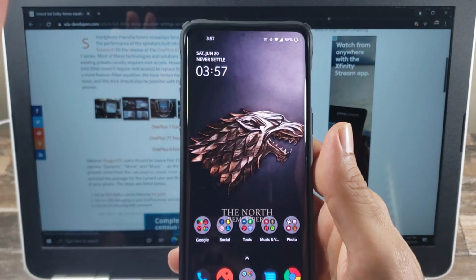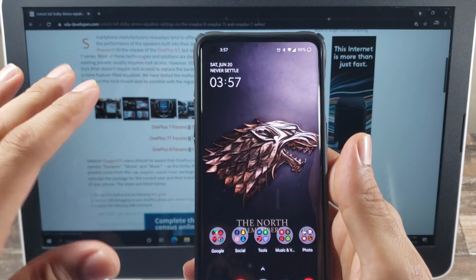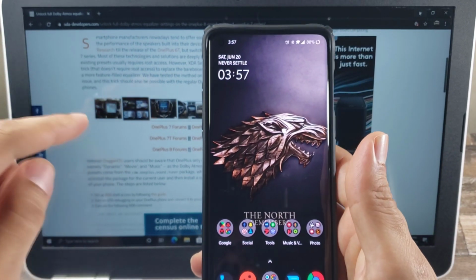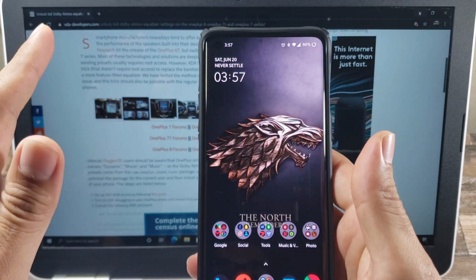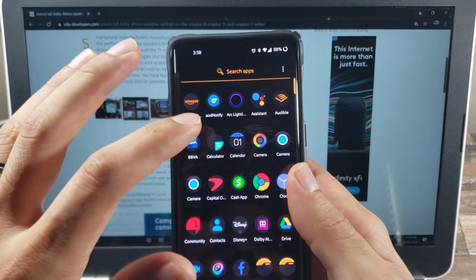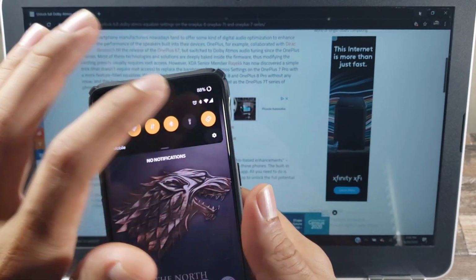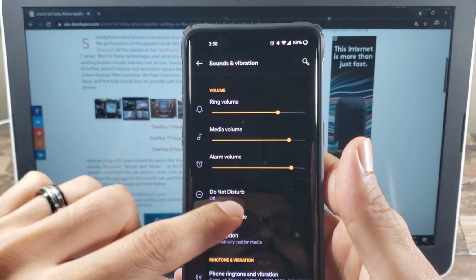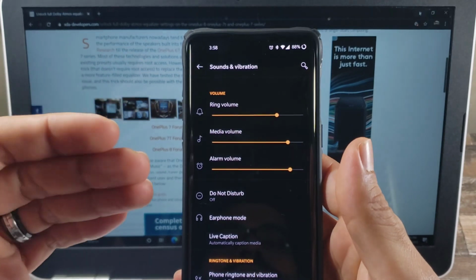So this does involve some ADB if you want to go that route. If you do have ADB installed on your computer, then you could follow the steps that I'll provide here. If you don't, that is quite all right. You can still download and just use this on its own. The only thing is, when you go into settings and sound, you'll have the little Dolby Atmos section right here. As you can see, I do not have, because I did use ADB.